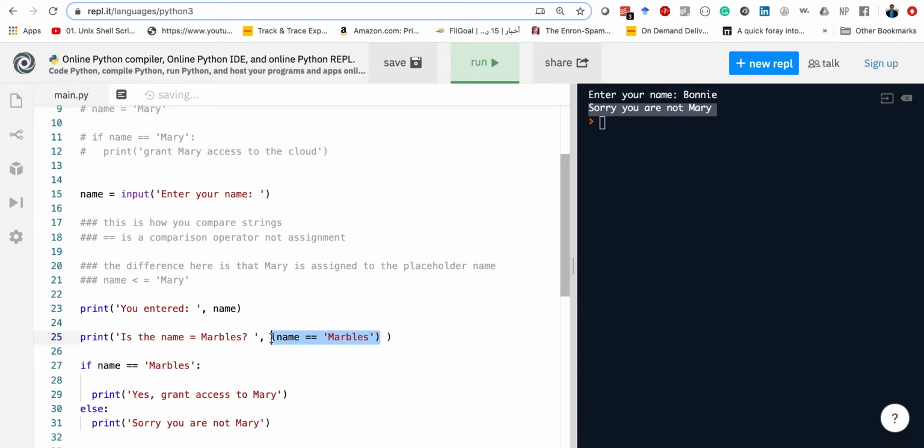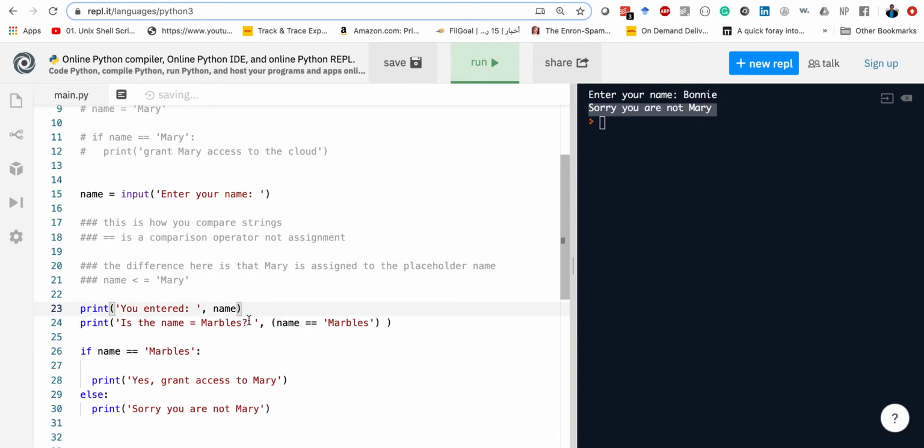So this is going to tell me if these guys are equal or not equal. So if I enter any name other than marbles, this is going to be false. Therefore, if this is false, then, sorry, you're not Mary. We actually have to say this is not marbles to make this consistent, like that.